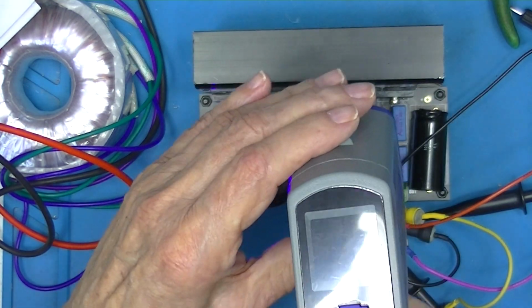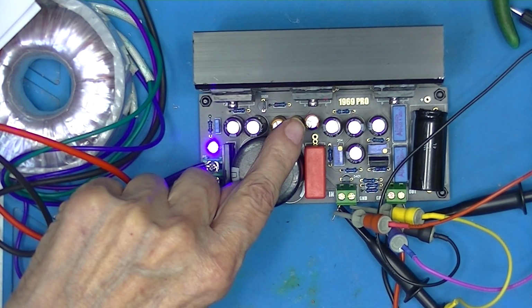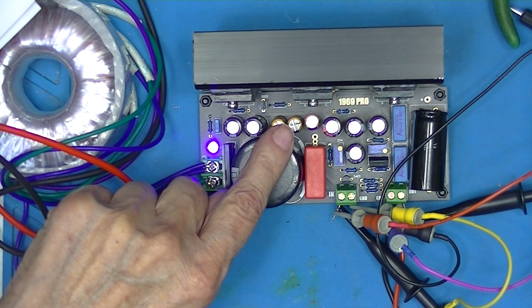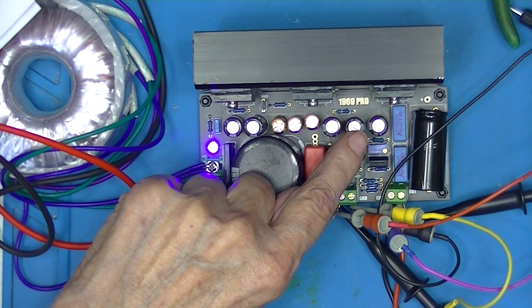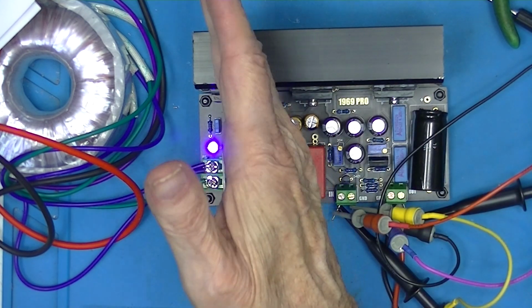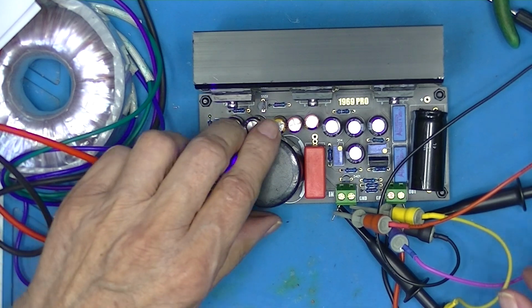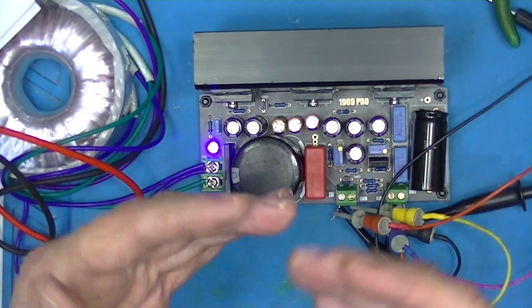I've got a heat gun here, reading in centigrade. These transistors are not as hot as I expected them to be. 41 degrees C. Almost 42 now. That's this one here. 43 degrees C. I wish this heatsink had fins vertically rather than horizontally. Might get more convection cooling.